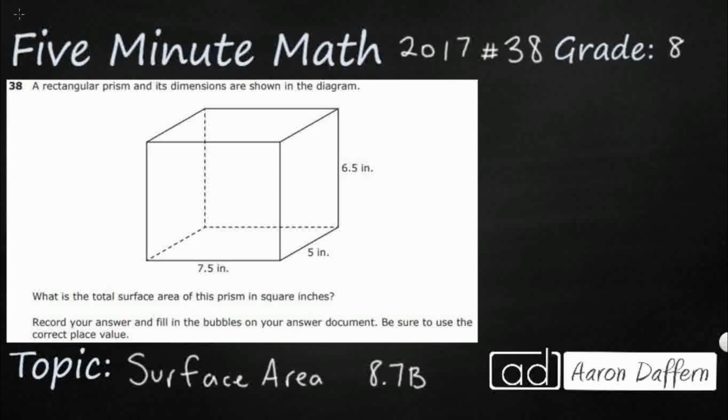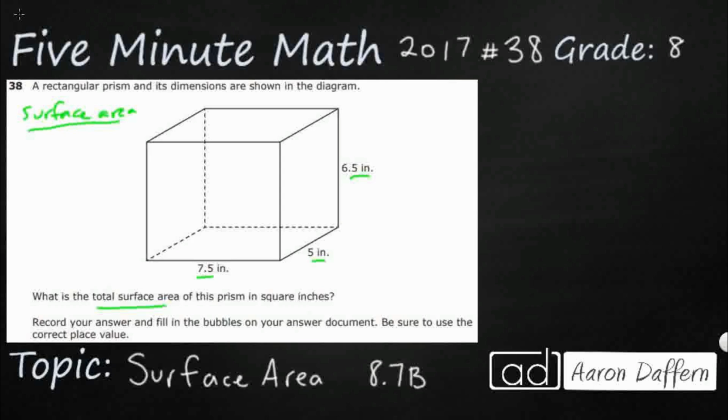So we have a rectangular prism, looks kind of like a cube, but you can tell the lengths are a little bit different. We're simply looking for the total surface area. We're not looking for the volume. So that's the amount of surface area on the outside here. And so when we're looking for our surface area equations, we need to make sure we're looking for the prism. If we try to use the one for cylinder here, we're gonna run into some problems.